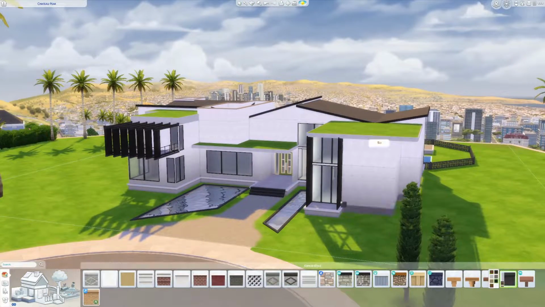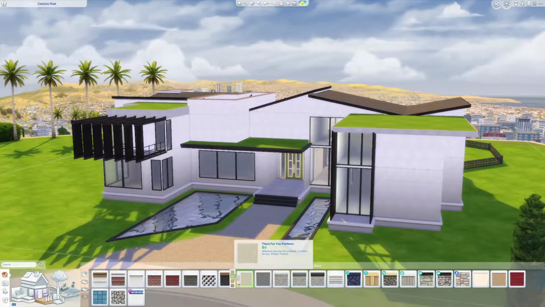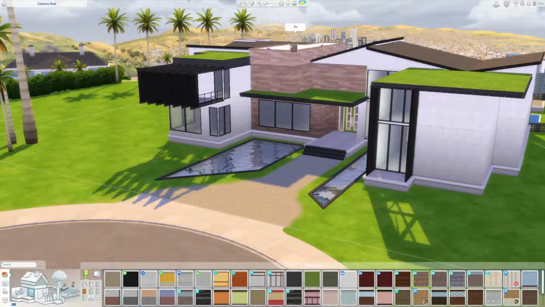I wanted to add some more green onto the front of the building to mirror the exterior space out back. And it takes me a little bit of time to figure out how I want to have the edges of the platforms there. Just decide on a very modern black.